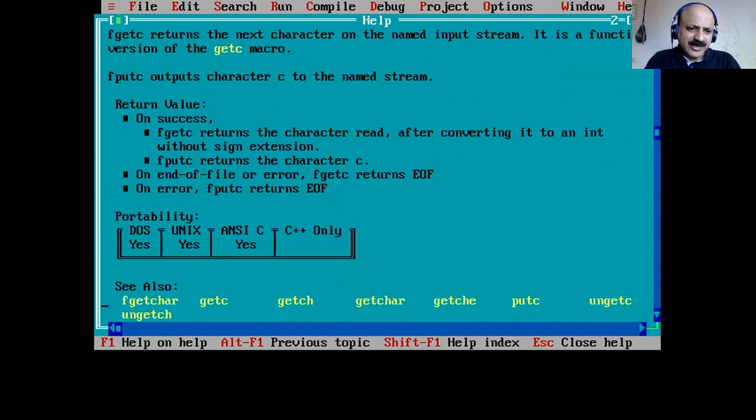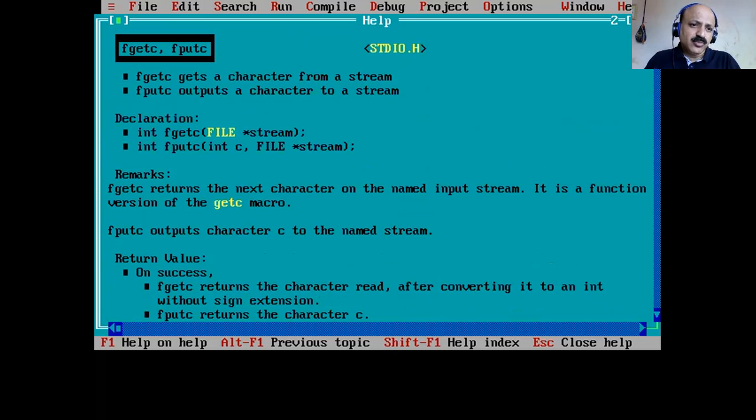So putc writes into a file and getc gets from the file. Here we can directly do the reading operation using the fgetc function, and that is the syntax we have to use.